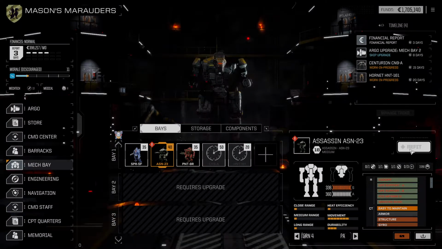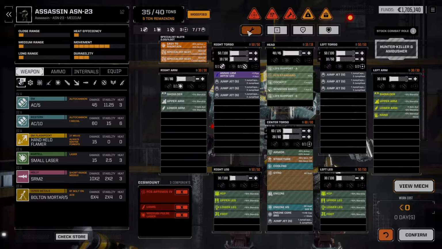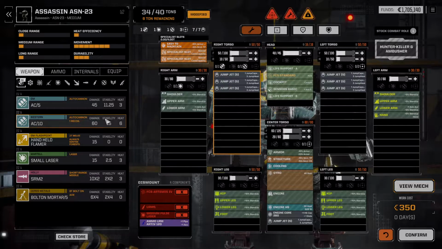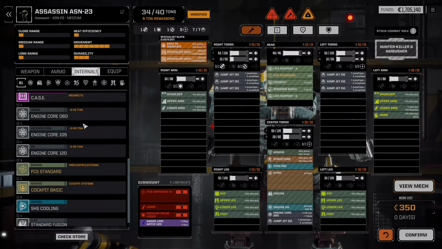Now the Assassin. We lost a lot on the Assassin. The LRM-5 had to go, and the medium pulse laser. So that means we have 6 tons available. Do I have any weaponry on this thing? We have no weaponry on the Assassin. Okay. We have 4 tons available in the specialist slots. This mace is unfortunately not an option.